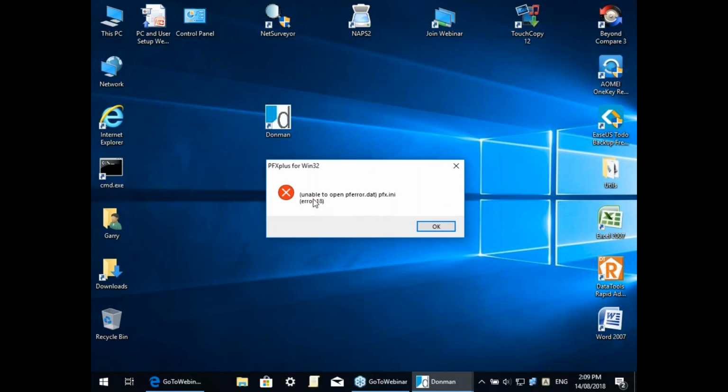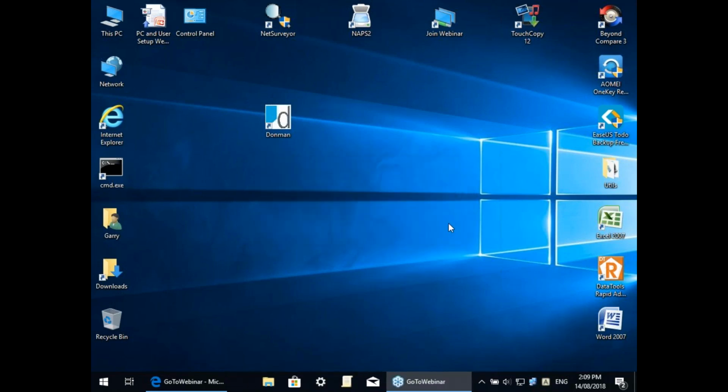But again, if I run it, I'll get an error message this time saying unable to open the pferror.dat file. Okay, so again, because I've set up the shortcut, but I haven't actually put the path in, it doesn't know where to find all of the different components that are required to run. In order to do that, and Windows 10 and Windows 7 are very similar for this, with very slight differences, we need to go into the control panel. Depending on your own network and restrictions, it may be something the IT administrators need to do. Obviously, if it's your own machine, you'll be able to do it yourself.